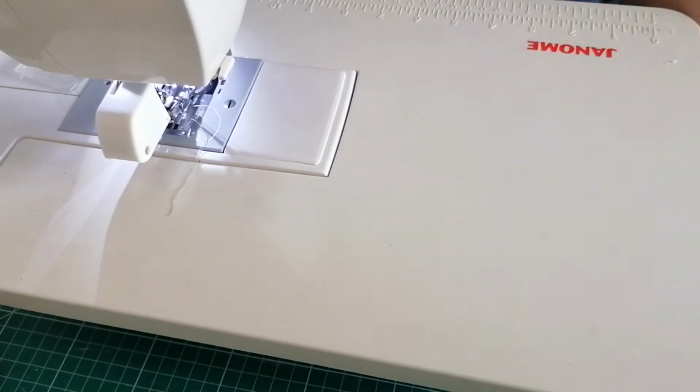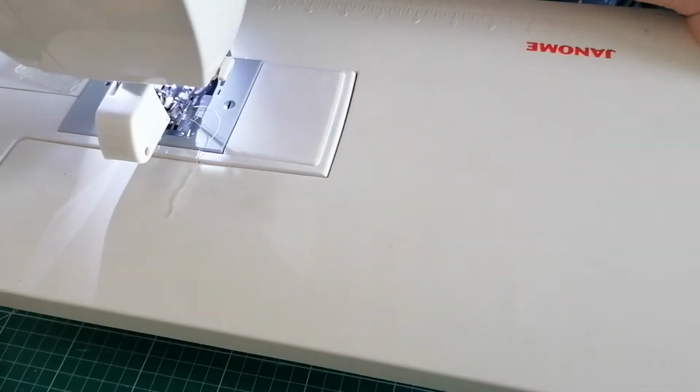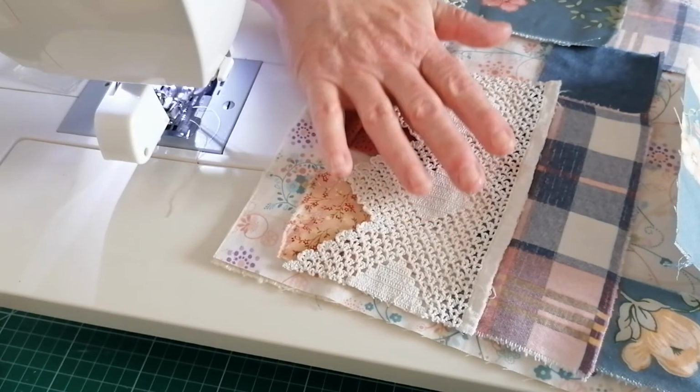So what I need to do is try and scoot this. Right, let me just take all the elements off. Bear with me. Don't move. Okay. I should have pinned it first, shouldn't I? I think that might be an idea.